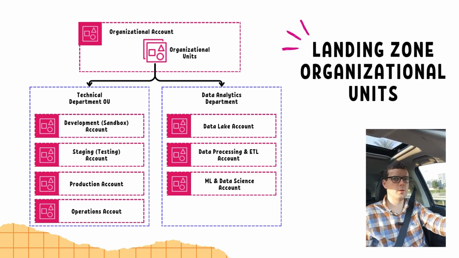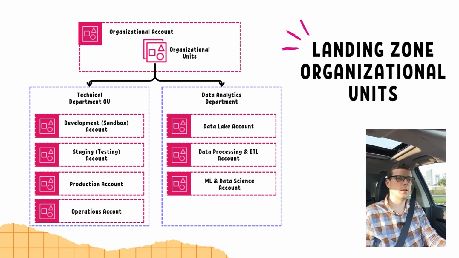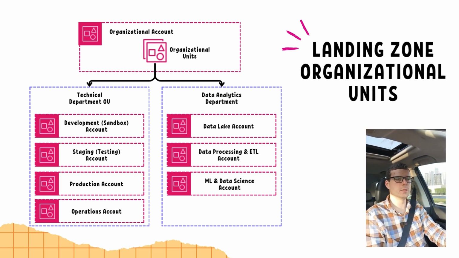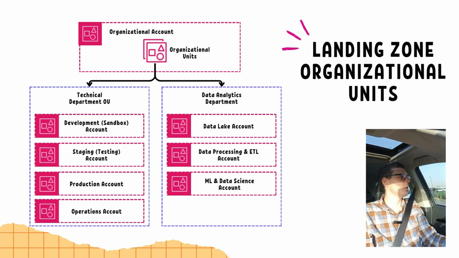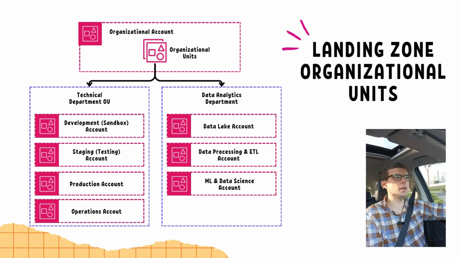This is a sandbox account where initially the team of seniors were exploring the cloud services. Additionally, two more accounts were a staging account and a production account. For production accounts, the access was very limited, only for senior engineers. But in certain cases, it's possible to create a production account with no permanent access for anyone, and to have a system where access to the production account is given only based on tickets in a ticketing system and only on a temporary basis. Another account that was created is the account for operations, for DevOps.